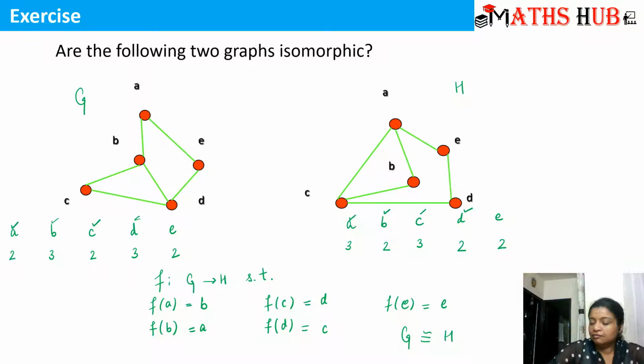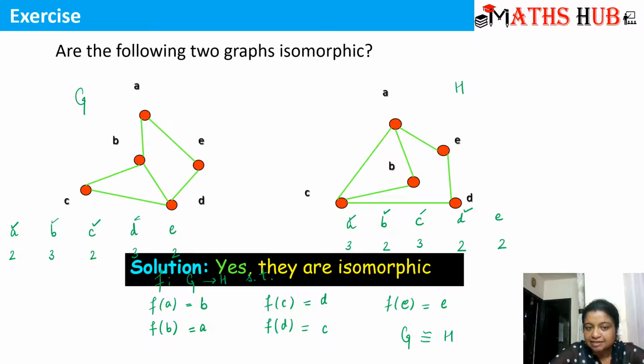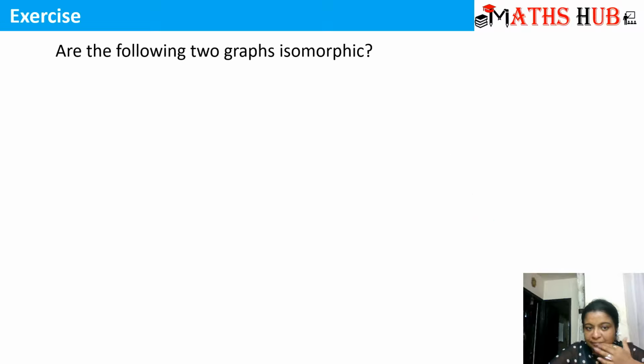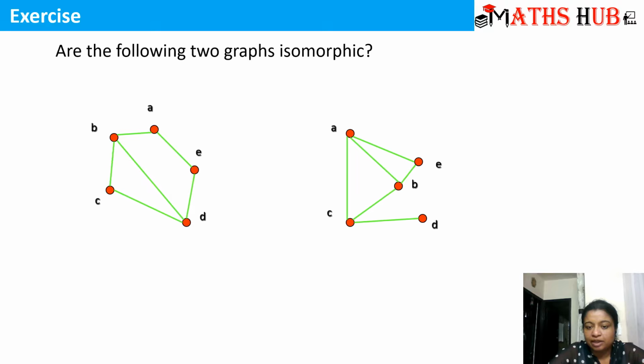Okay, so now let's move on to the next exercise. You need to tell me whether these two graphs are isomorphic to each other or not. Right? So now let's again mark this with G, and now let me mark this with G dash. G has the vertices A, B, C, D and E, and G dash also has the vertices A, B, C, D and E.